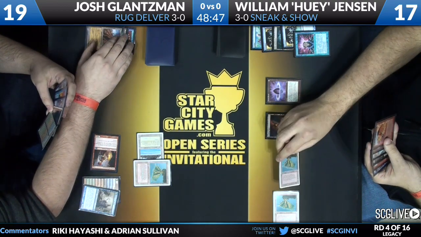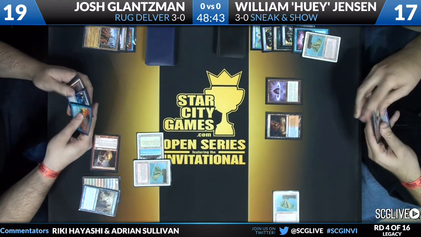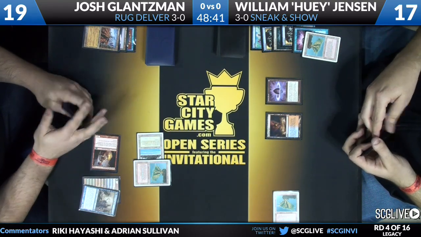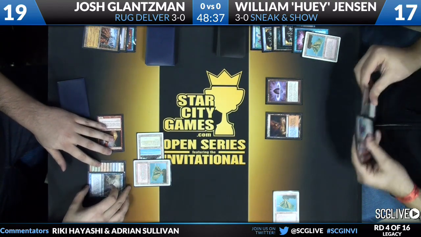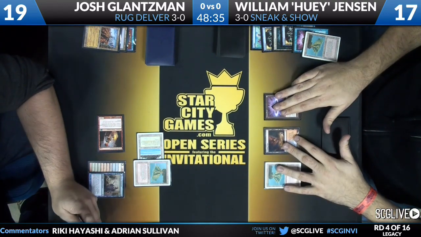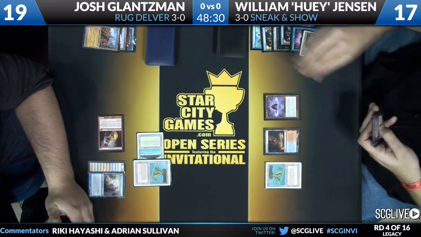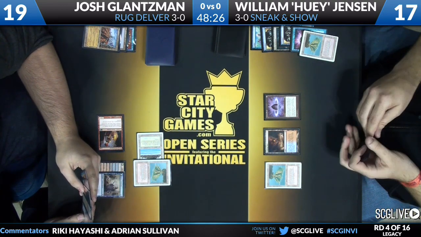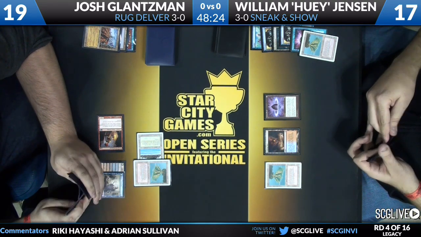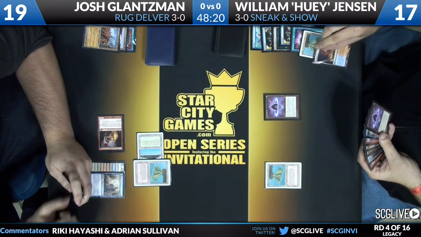And we see a Wasteland activated by Josh Glantzman. Jensen puts a mana into his pool. Josh has already attacked this turn, so if he passes it, that means he's going into his end step. And that mana just goes away. Long-time players realize mana burn has long been gone. So if you're just getting back to Magic and wondering why he didn't lose a life, well, mana burn doesn't exist anymore.